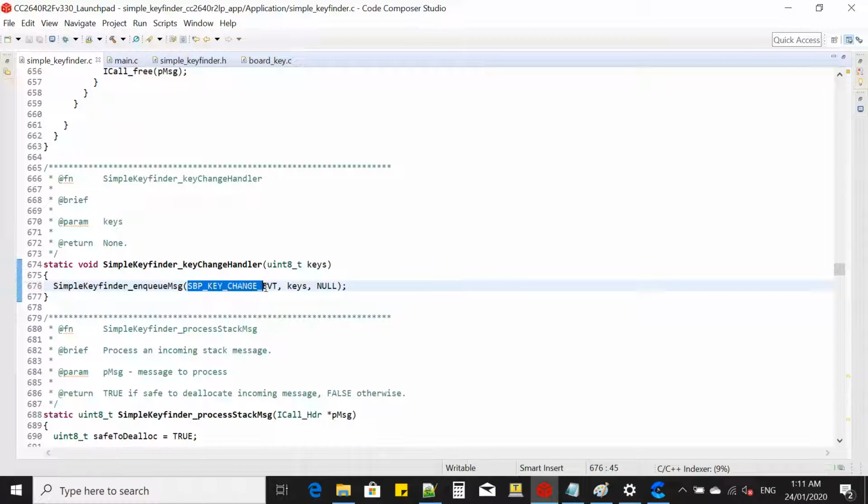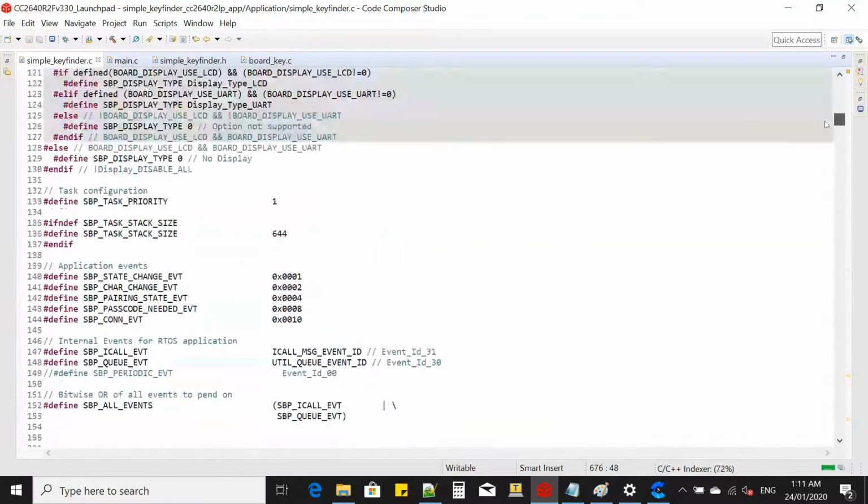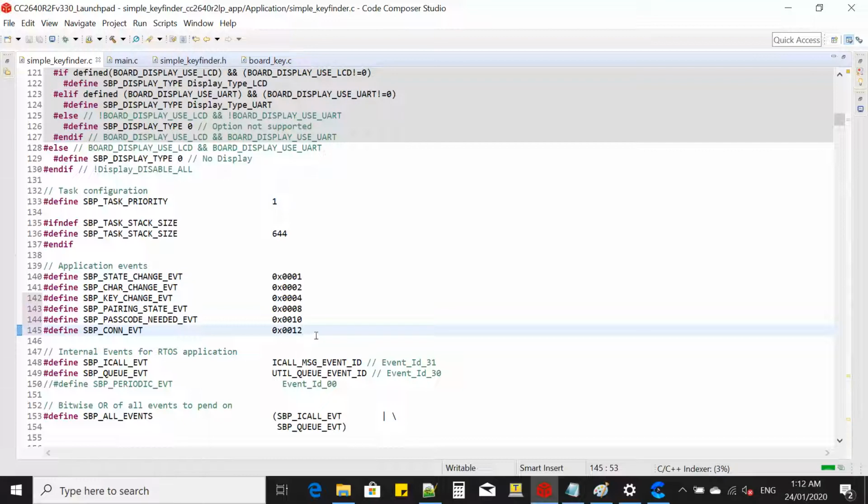So we're going to define this queue ID here.